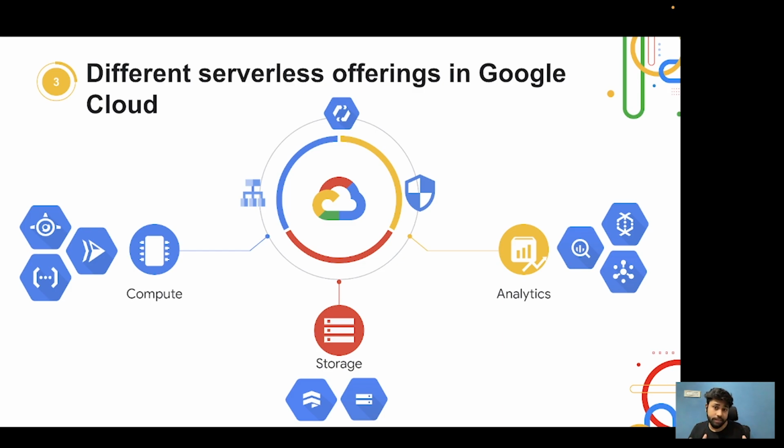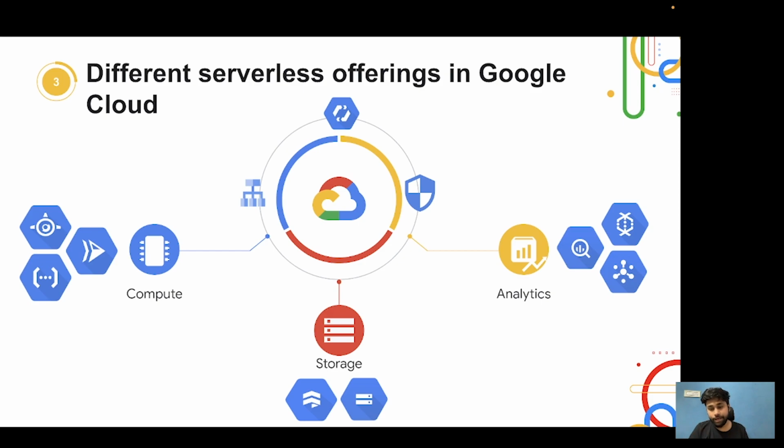If you have ever interacted with Cloud Storage buckets, we just go to the Cloud Storage console and provide a few details, like the bucket name and the region in which I want the bucket, and it will provision a bucket for you. There is no requirement to define that I need this much memory or CPU. Whatever data I have, in petabytes or terabytes, I can put there, and it is already handled by the cloud provider. So it is very easy. There is no need to provide any information related to infrastructure.